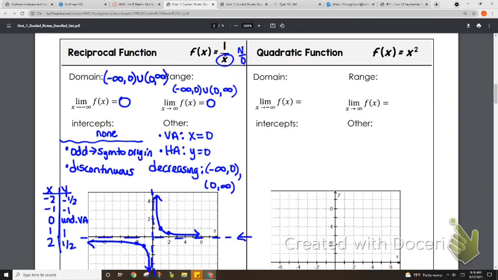All right, keep going on then. Our next function is a quadratic function. So to draw the parent function, I'm just going to pick some x's and plug them in to solve for my y's. So I'm going to pick negative 2 to positive 2. When I do negative 2 squared, I get positive 4. Negative 1 squared is positive 1. 0 squared is 0. 1 squared is 1. And 2 squared is 4. And so we can graph those.